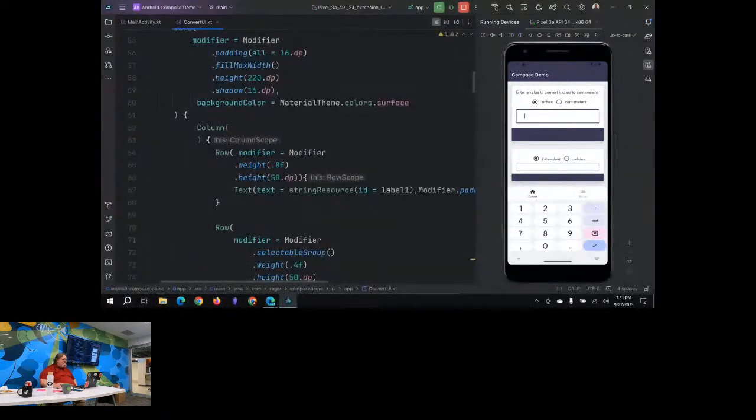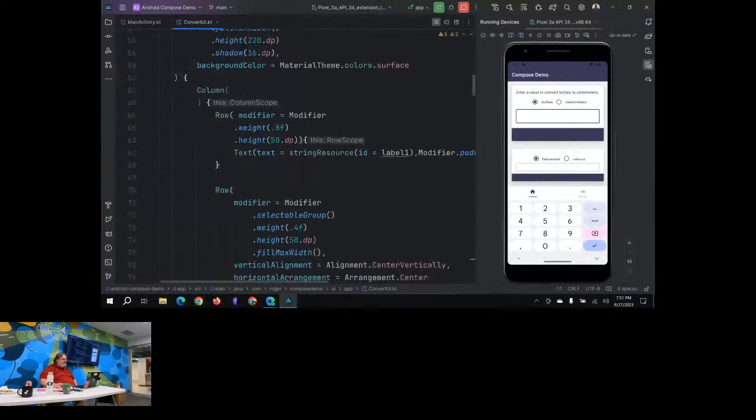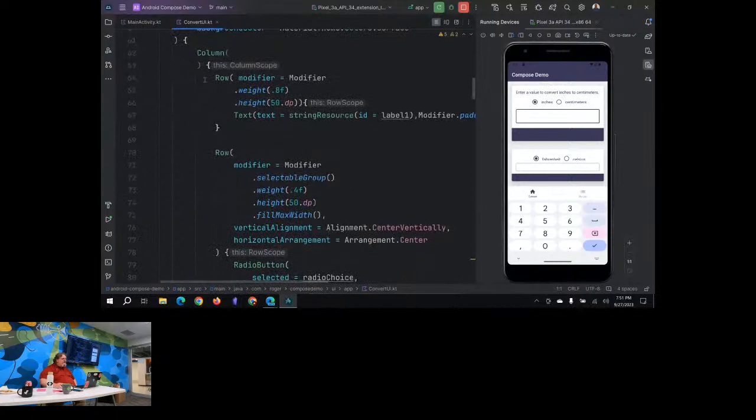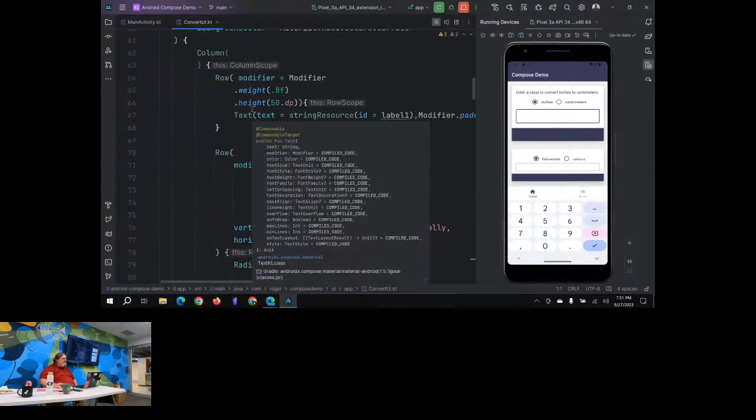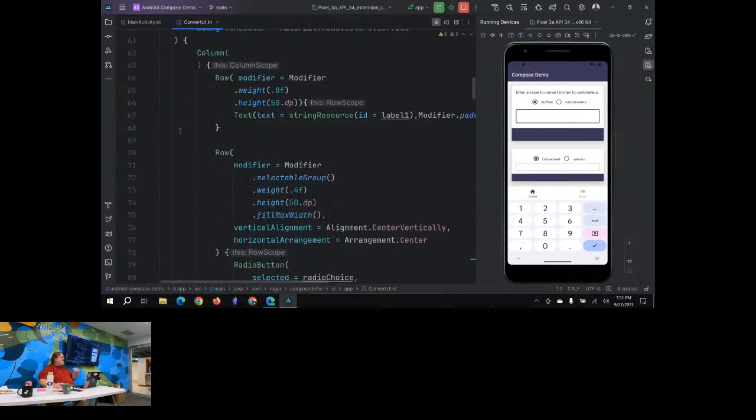So we have, this is the text label. That's the label at the top there. This is enter value. You'll notice here that we're using what's called column and rows. These are the replacements for linear and relative layout. The only thing that I've noticed is that from my perspective, they're backwards. The columns act like rows and the rows act like columns. I don't know why, but I just noticed that whenever I would be stacking stuff, because I'm thinking of Excel and the way columns work going down, but columns actually work the opposite direction. And that really freaked my mind out the first time that I noticed that.